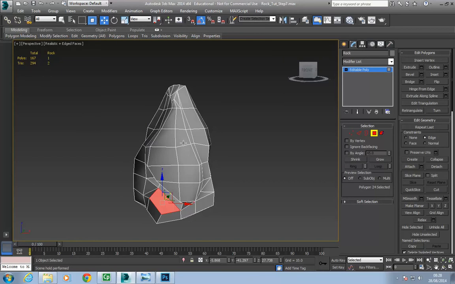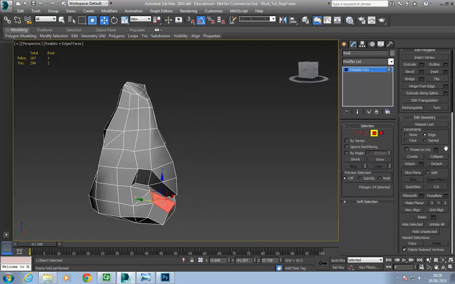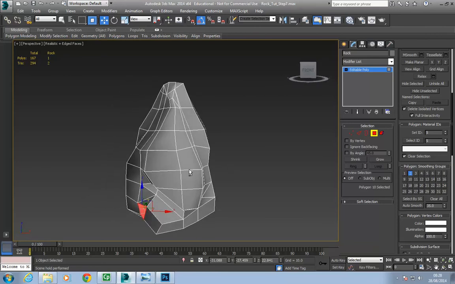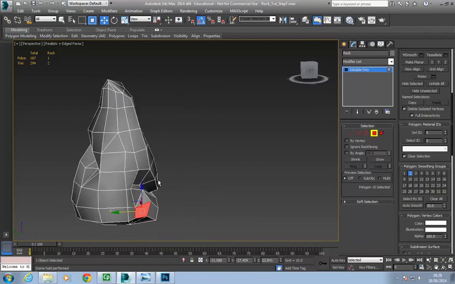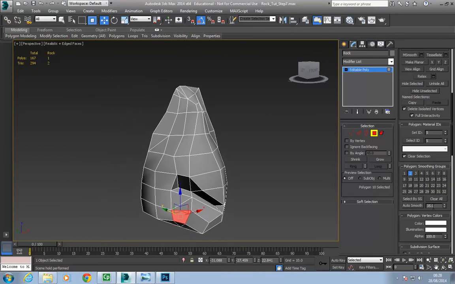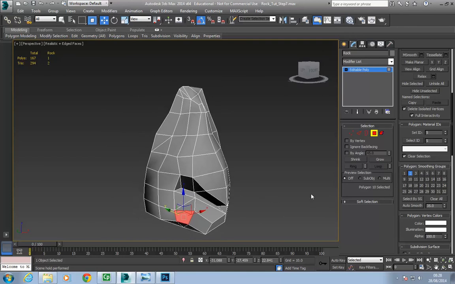Turn my wires back on there by pressing F4. Now I've gone through a few steps of smoothing this because it has quite a few irregular shapes in it, because it's more organic. Max might not make a very good attempt at first of auto smoothing something. So I've stepped down. Usually the threshold's around 45, and for more basic shapes, that is pretty much where you should stay. But I've just knocked mine down a bit, just so it picks up more changes in angles.